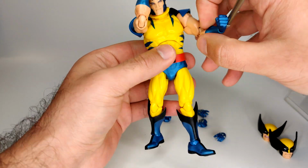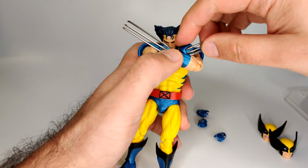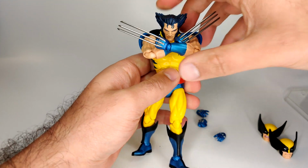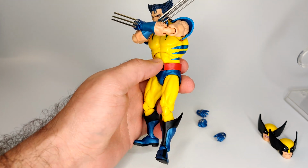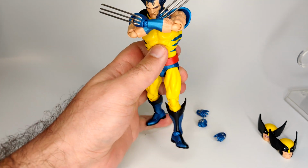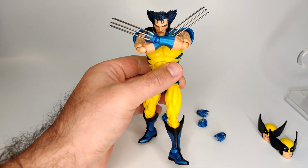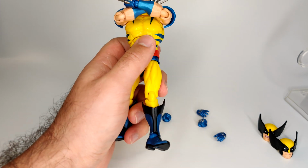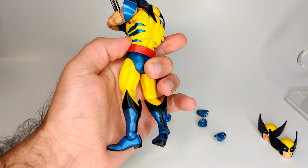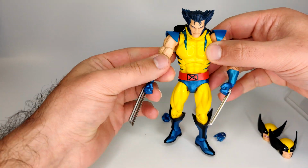I didn't mention actually with the arms, you can bring them forward like so. So this is one of his very iconic poses that he does. So he can do that quite easily. And then you can get him into crouching poses, lunging poses, all sorts of acrobatic poses. So yeah, he combines well with the Spider-Man figure, definitely, which I'll have some pictures of toward the end of this video. But overall, this figure is super good, really good. But as you can see, with the claws, he just looks amazing.